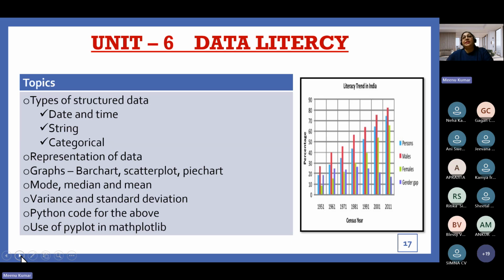They will be using the scatter plot in class 12 also. Even in the Orange data mining tool, we will be using the scatter plot. How to make a scatter plot and study it, they should know, so do tell them about this. The Python code for all the types of graphs is available in the book. Also, how to use matplotlib has been explained very well, so you can go through that.